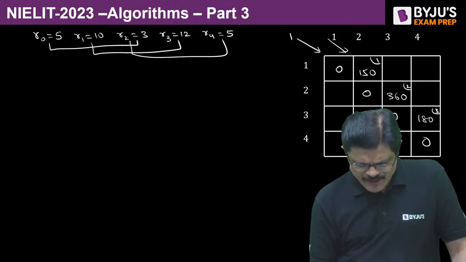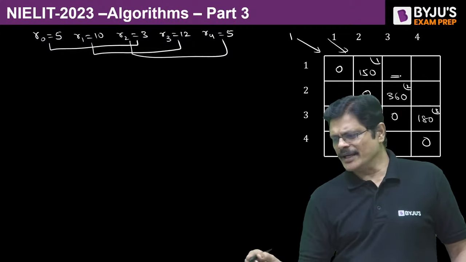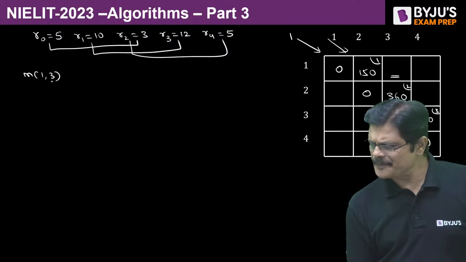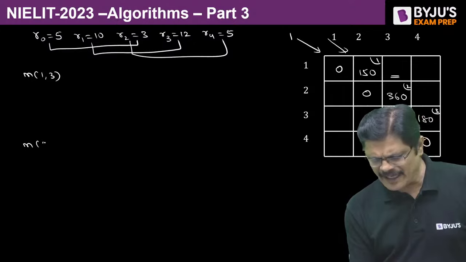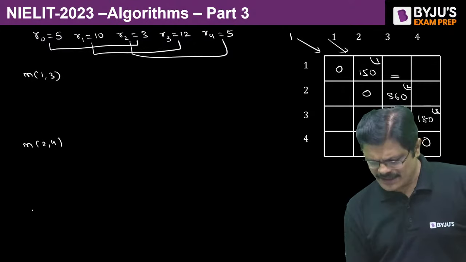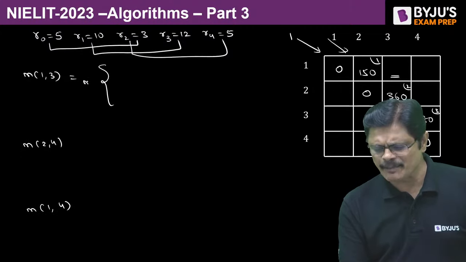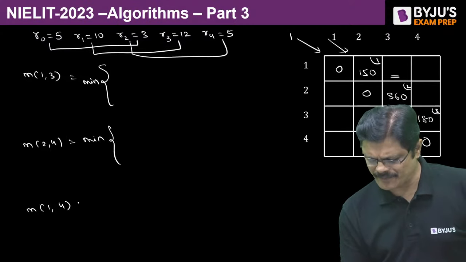Now the next thing we need to understand is the following. When you want to find this value, that is M13. Mainly you are going to find M13. The next one is M24, and the final value you are going to find is M14. These are the three values we need to find, my dear friends. And for this, the idea is very simple. Let me introduce that idea quickly for you.